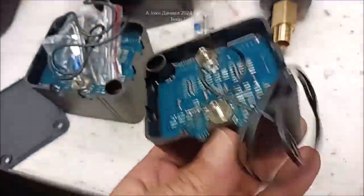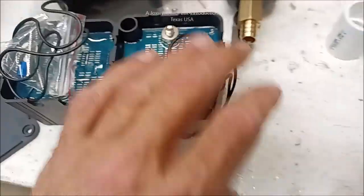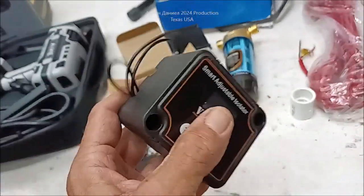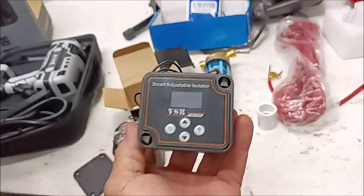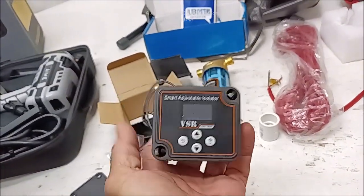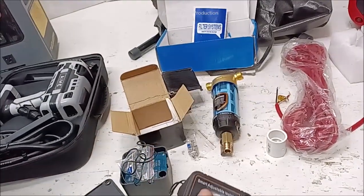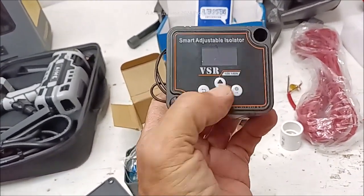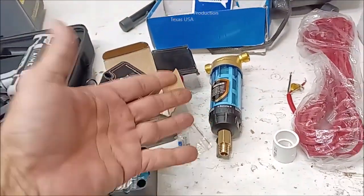This and this are part of a water system. This is from Temu and this one is from Amazon — this was like 50 dollars and this was like 22 dollars. Same thing, same size, same top — take the back off — same hardware, same identical brand and manufacturer. I'm really excited about this because we're going to save a ton of money. I'm going to put up a clip on the water heater to show you how this can take your excess solar power and heat your water using these. You need one that's programmable.